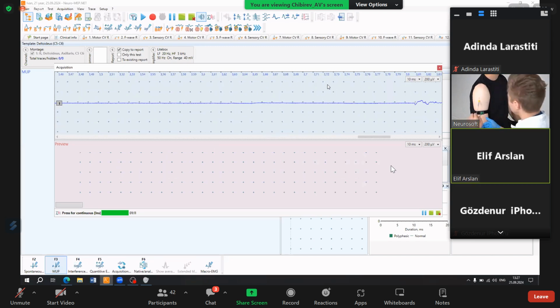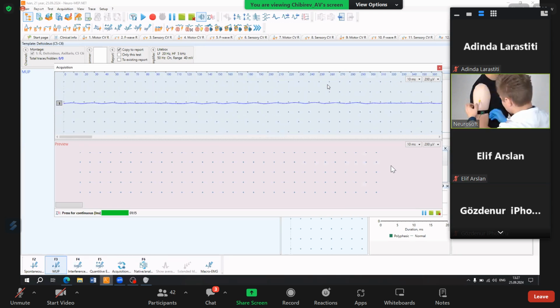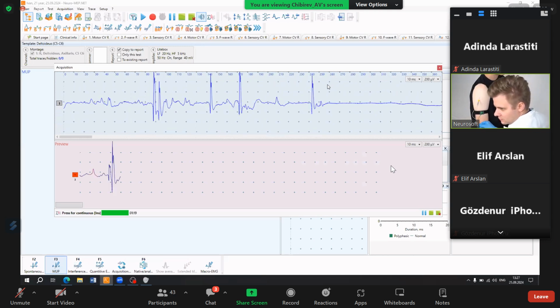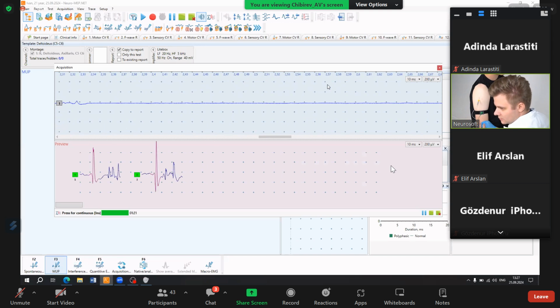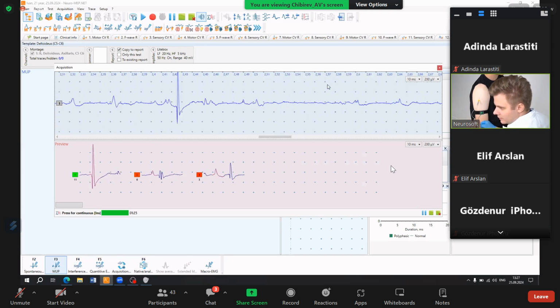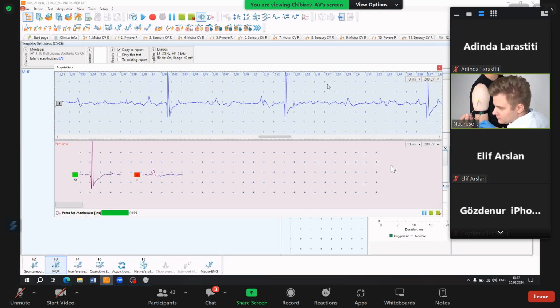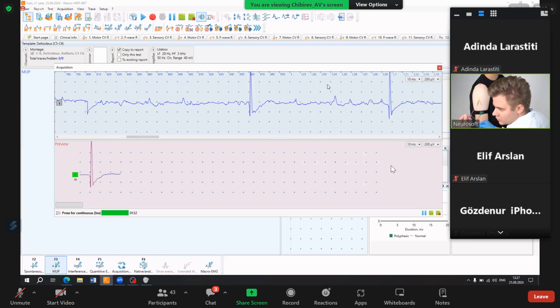Okay. Now we will ask the patient to slightly contract his muscle. A bit less. Okay, this one. And look for the point where we see good motor unit action potentials.